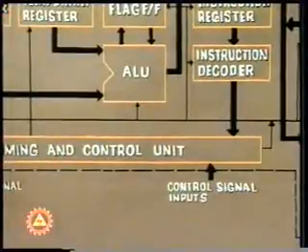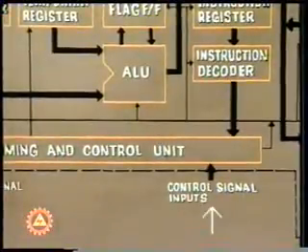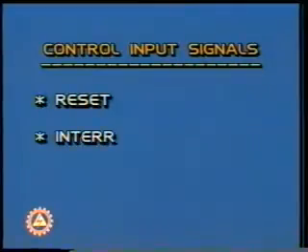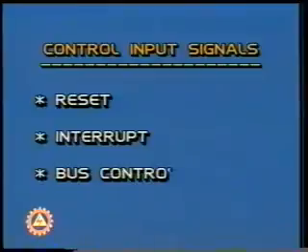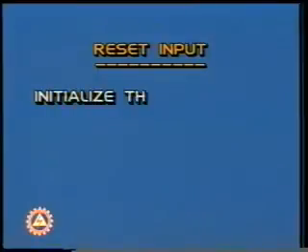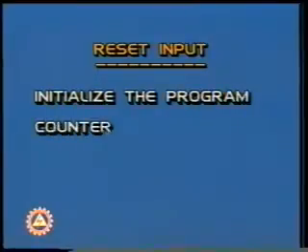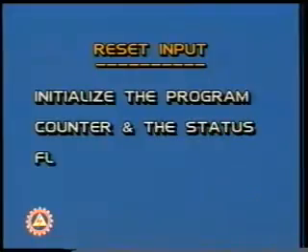The microprocessor allows certain control input signals. The most commonly available input signals are reset, interrupt, and bus control signal. Reset input is activated to initialize some of the internal registers, especially the program counter and status flags, to some predetermined values.